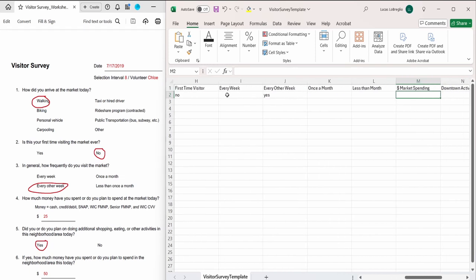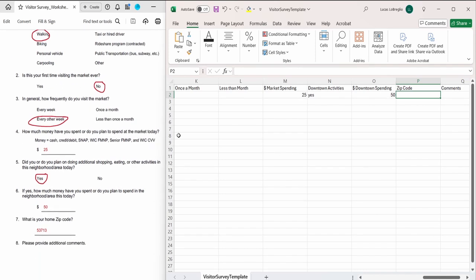Next up, it looks like they spent around $25 at the market. Again, you don't need the dollar sign when writing data into this column. They do plan on doing other activities in the neighborhood. And it looks like they plan to spend around $50 doing so. Next up, we'll input the zip code, which in this case is 53713.